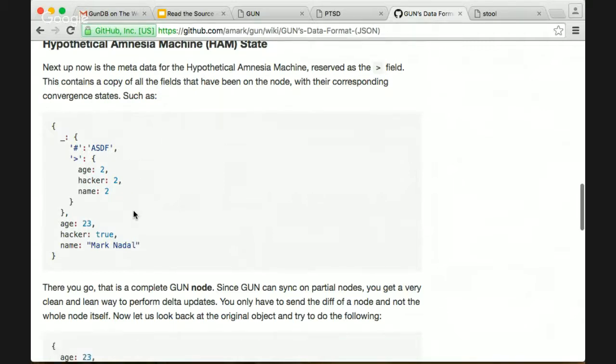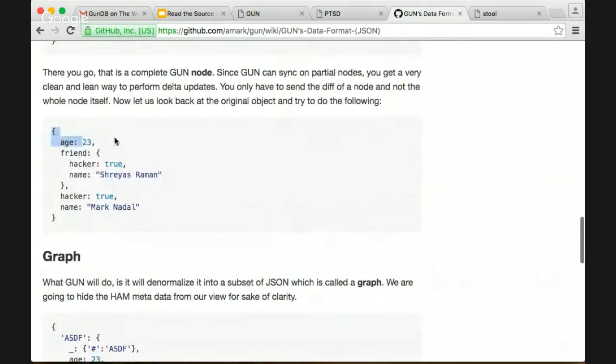But what if you have a document that looks something like this? So we have my age, we have that I'm a hacker, my name, and then we have a document, another object inside of that, that's also a hacker, and this is his name. Well, what Gun does, because it's a graph database, is it actually normalizes all the data into nodes in a graph.